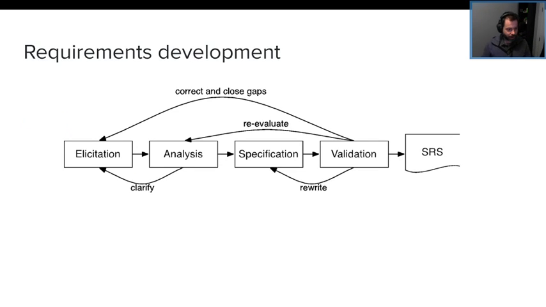Okay, now we're going to get into how we create these things. So I've been talking about it thus far like you just sit down and hammer out a bunch of requirements. There is actually, surprise, surprise, a process for developing requirements. And this is basically going to end up in your requirement spec. We're not going to specifically follow this in class, but you're going to hopefully get an idea of what these are. So elicitation is our first one.